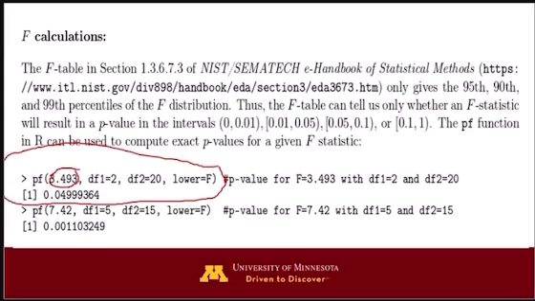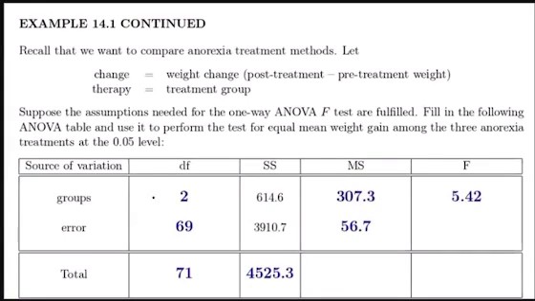Now let me quickly walk you through. You remember on Monday, I talked about comparing means from three groups. The first group was behavioral therapy. The second group was family therapy. And the third group was no therapy at all. Based on the data set, I think we were told on Monday they used 72 teenage girls, right? 72. Now I'm going to show you the ANOVA table. Now, why do we have two here? Because the number of groups is 3. 3 minus 1, 2. Does that make sense? That's why you have that.